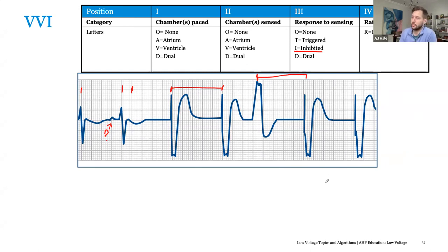And yeah, this is what you'll see a lot of times in patients who are chronic AFib or patients who don't require a lot of pacing. They just need occasional support. You may just put in a single chamber device because it's the easiest thing to do. And it's a lot cheaper than adding an extra atrial lead, having a more complex device. So everybody on the same page here?